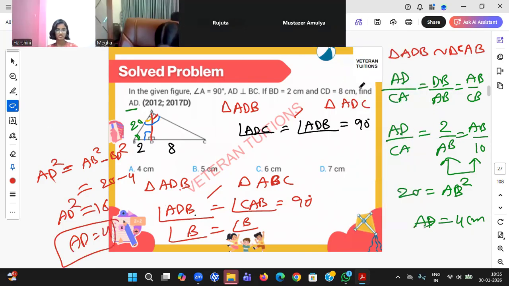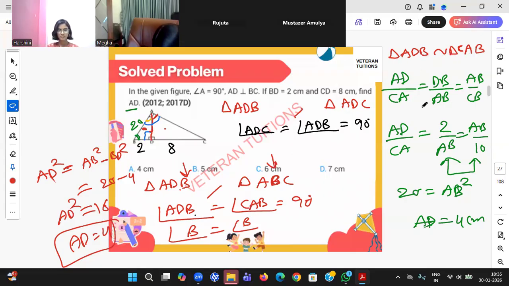Okay, so you see, student, this question is a little bit tricky. Again, I'm saying try to understand things. I definitely started with these two small triangles, but I just stopped here. There is nothing to proceed. That's the reason I took the big and small triangle again. Now he said, sir, in the big triangle this is 90, in the small triangle this is 90, so one angle he got, and he's able to see, sir, angle B equal to angle B, common angle. So by AA corollary, these both triangles are similar.